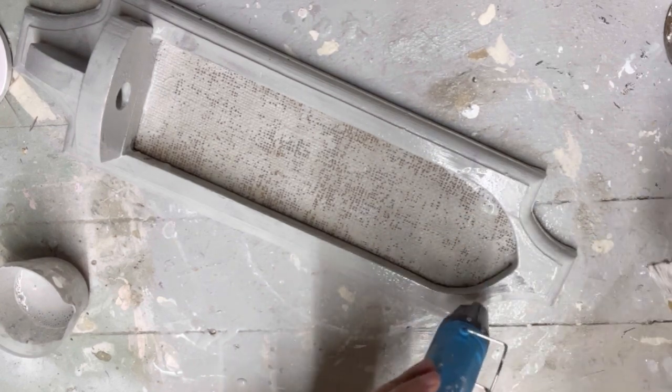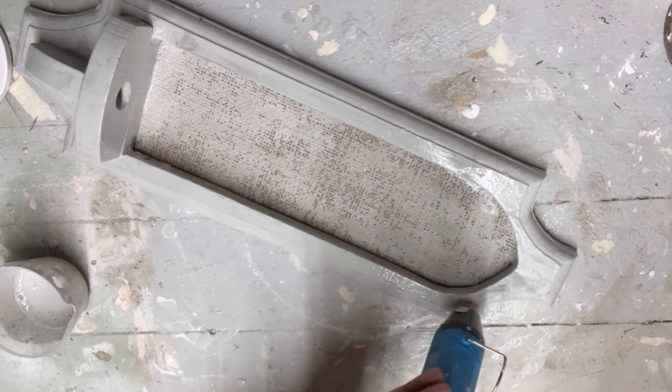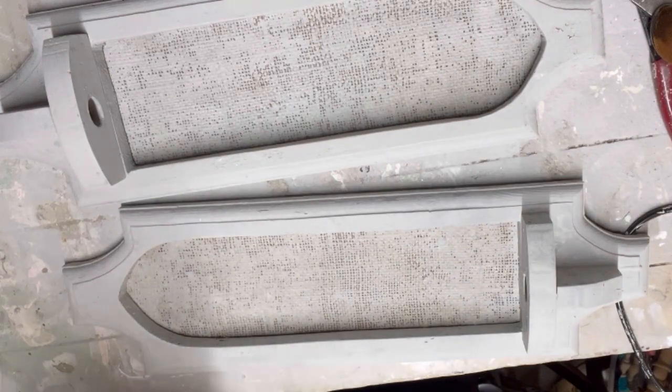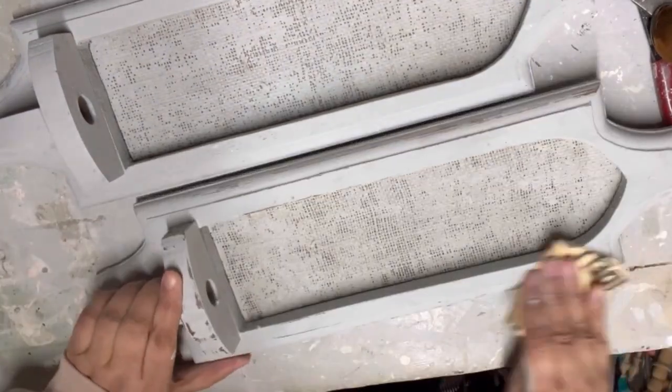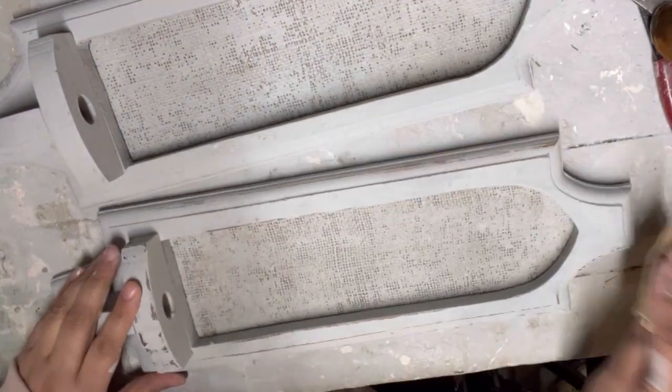And it is building some textured and layered look onto the piece, regardless if it's going to give us a chippy look or not. This is a look with the full coverage. I'll come back in and do the backs later with a solid gray color. Just coming in with my regular 220 piece of sandpaper, and we're going to distress this up.